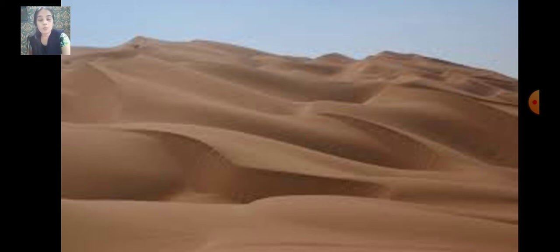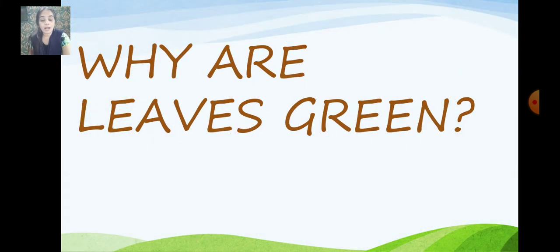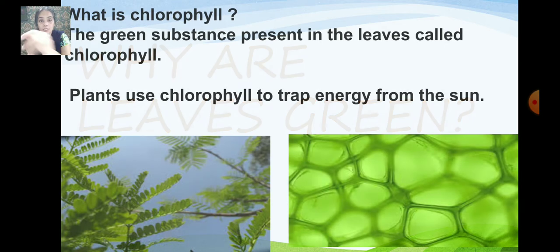Now let us see why leaves are green. Have you seen a garden? When you go to a garden, just look around. Most plants that you see are green in color. They look green because of their green leaves. Why do you think the leaves are green, and how do the leaves become green in color? Do you have any idea? We have already learned this lesson, so you must know the answer.